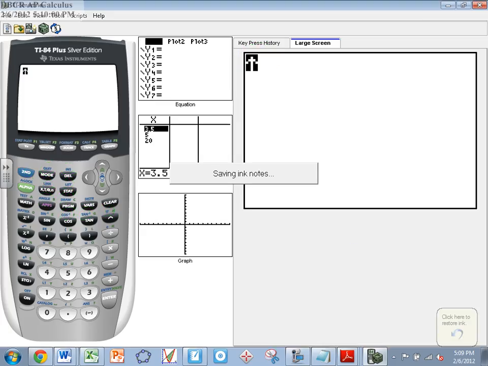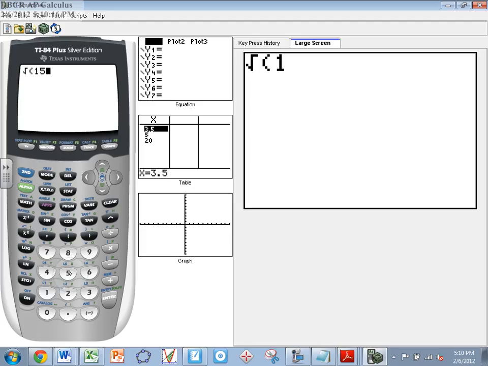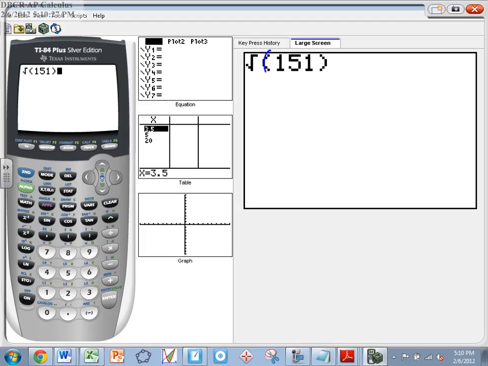So again, I've already pressed second. Now I want to press the square root key. I see the square root key is right above x squared, so I'm going to press the x squared button. Now it brings up a square root. Whenever you bring up a square root, it's going to open a parentheses. So when you open parentheses, you have to remember to close the parentheses. So I type in 1, 5, 1, and close. Now, in this case, for a simple number, it wouldn't really matter if you closed. But I recommend you do so to develop the habit: however many parentheses are open, you have that many closed. So wherever you see an open, you should also see a closed.